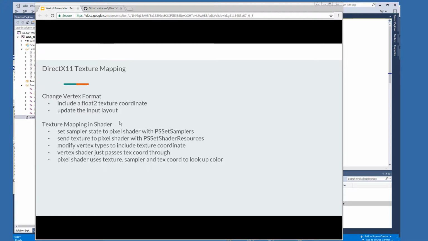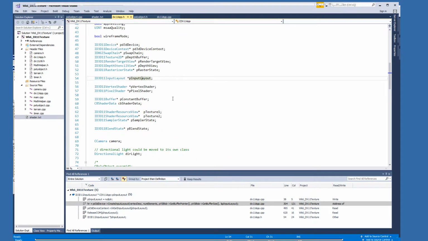An additional step that we need is to set what's referred to as a sampler. So in our application, in addition to these textures, we create what's referred to as a sampler state.